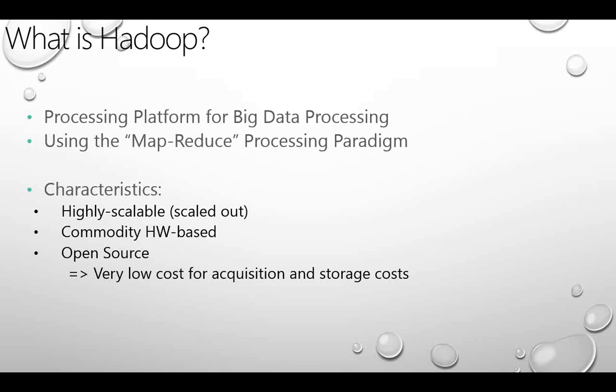Now, what is Hadoop? Hadoop is basically a platform which helps you solve these problems which we discussed earlier. Okay. Now, what does it contain? It basically contains a processing platform for big data processing. That means if you have a huge amount of data, how to store the data, and then how you can use the MapReduce processing paradigm, right? We'll talk about more in detail going forward, okay? But this is just to give you a quick overview of it.